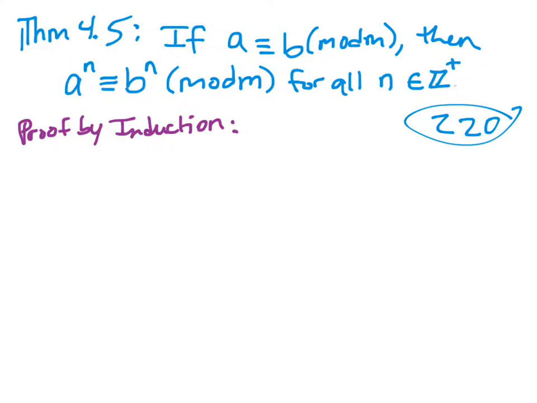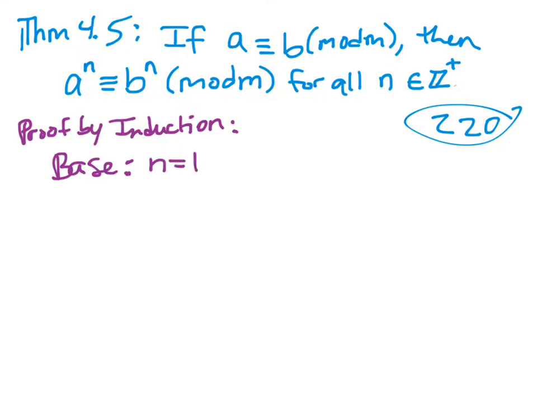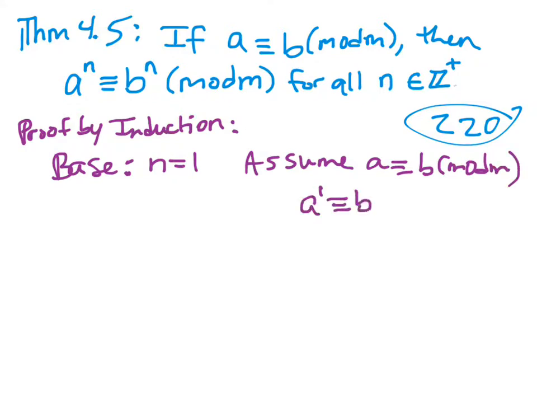Because this is a proof that involves the natural numbers, it's a good choice for induction. The first step is the base step — we want to consider if this is true when n equals 1. We're allowed to assume a is congruent to b mod m; that's part of the hypothesis. We're just testing if a to the first is congruent to b to the first mod m, which is the same thing as a is congruent to b, so there's no work to be done to show the base case is true.